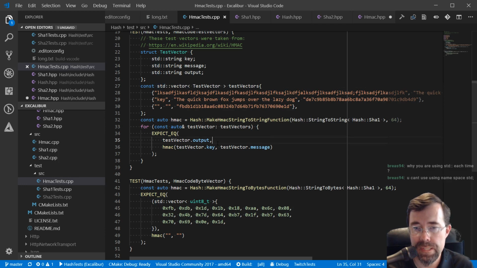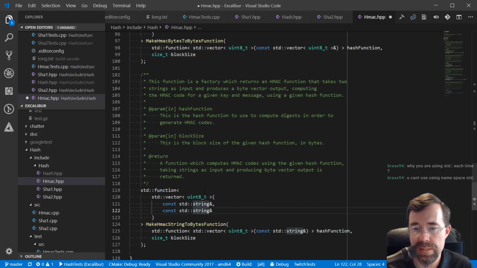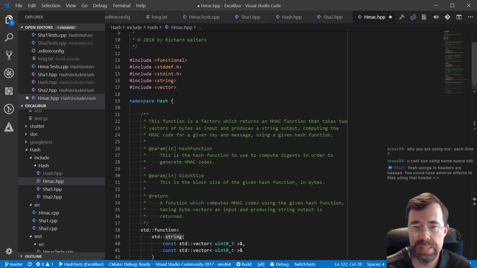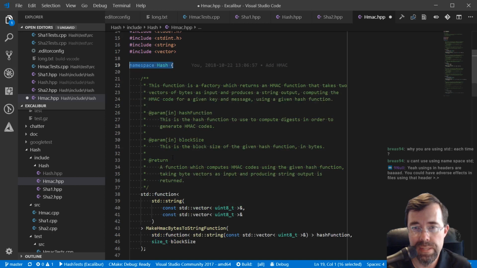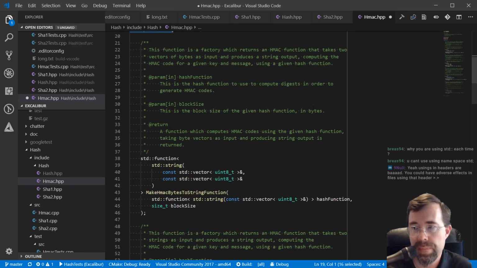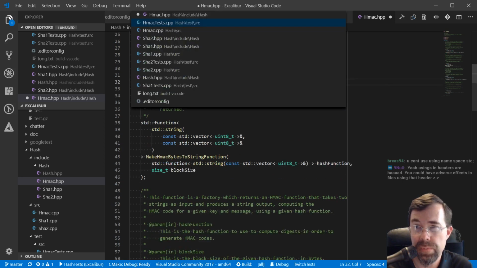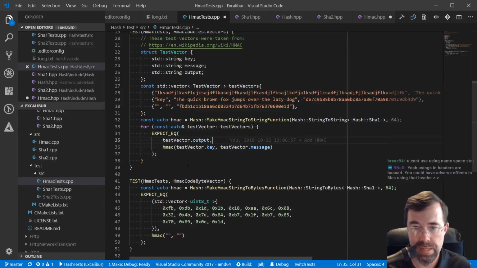It's all personal preference. In header files, though, I think it's nicer not to do using namespace, because it would impose on your users that they get the standard namespace squashed into your library's namespace, or even the global namespace. It's the same reason I always put stuff in a namespace in a header file: I don't want to impose on my users that stuff is added to the global namespace. You could have adverse effects in files using it, so I really don't want unexpected side effects or consequences.